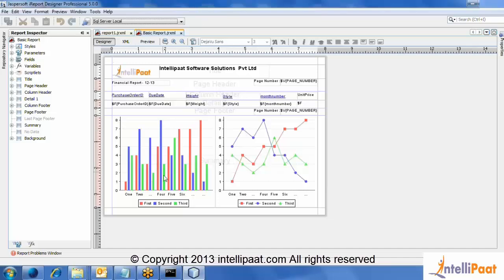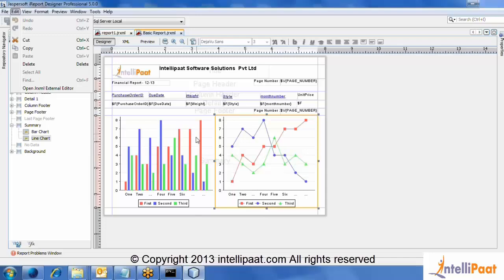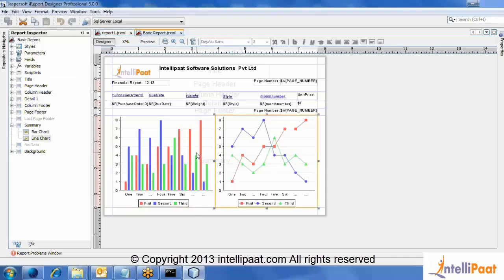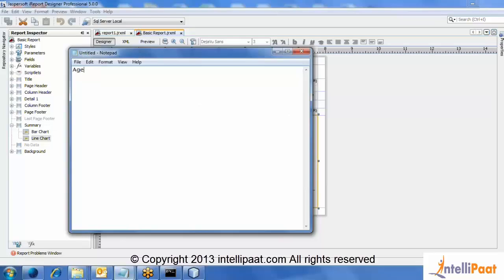Now, today what we will do is we will see charts. Last time we just put in two charts. Now we will see in detail what different functionalities are available in the charts, and then we will see how to pass parameters. So for today, we'll put the agenda as: first, working with charts; second, passing parameters; and then we'll also talk about how to use different data source connections.